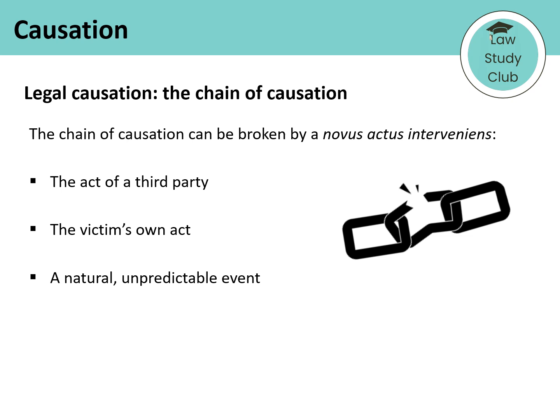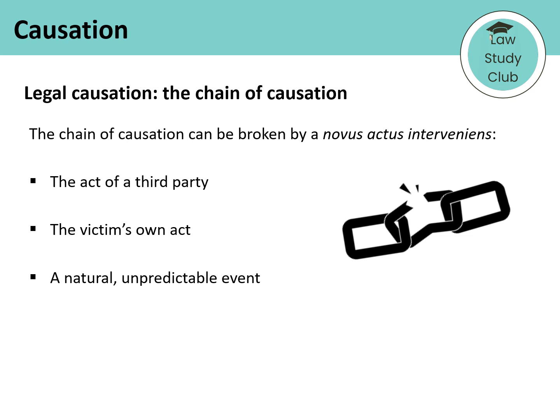An intervening act, sometimes called a novus actus interveniens in Latin, is an act that breaks the chain of causation and removes the defendant's liability. An intervening act can be the act of a third party, the victim's own act, or a natural unpredictable event. Now, the act of a third party means an action by someone other than the victim or the defendant that somehow contributes to the eventual outcome. So in our story, the motorcyclist is a third party. The victim's own act means that the victim does something themselves after the defendant's original attack that somehow contributes to their harm, such as when our victim turned to run away and fell down the curb.